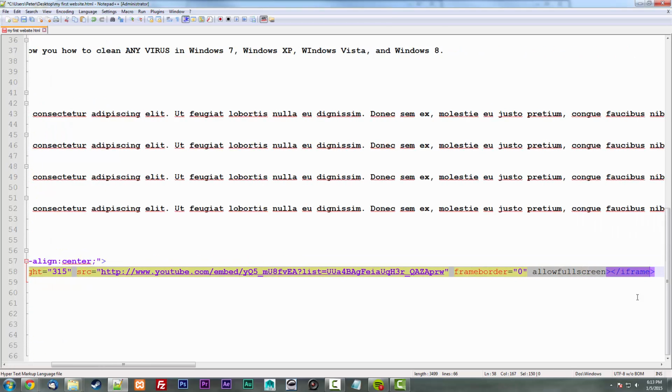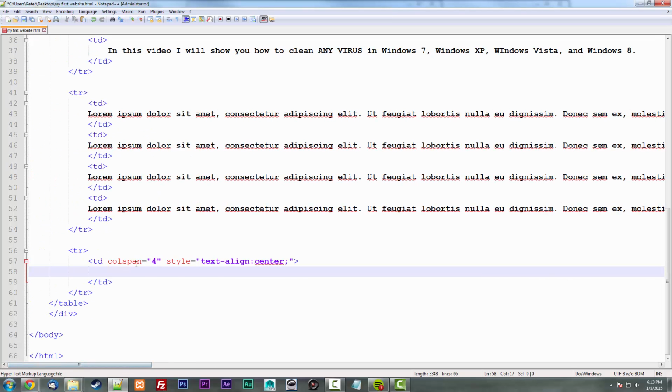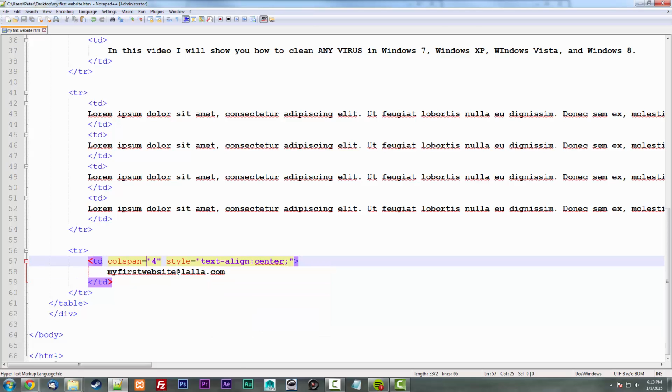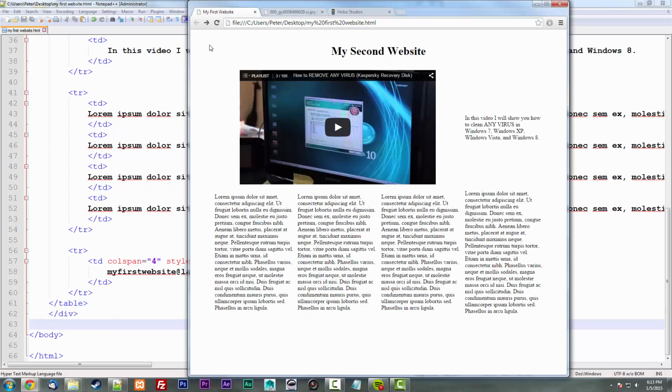Instead of having an iframe here, we're just going to have an email. Let's have the email be my first website at lalala.com. Refresh it, and as you can see, it says my first website at lalala.com.